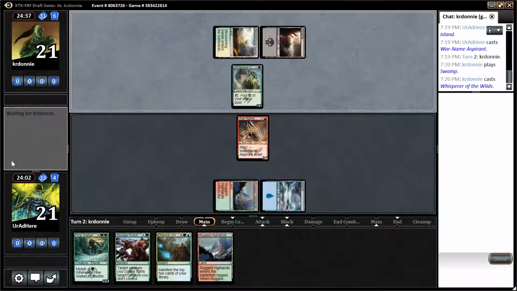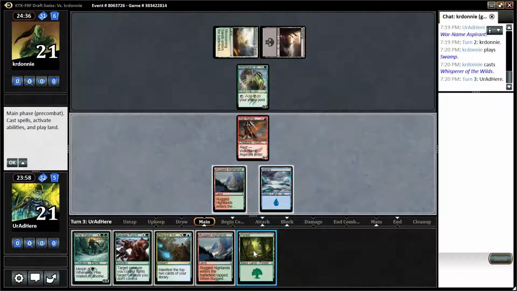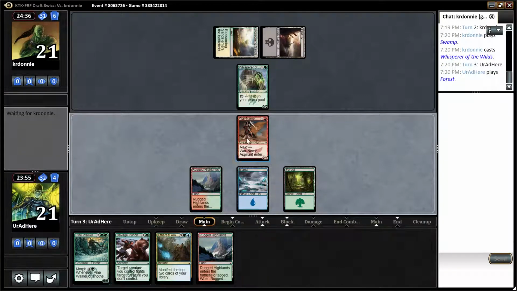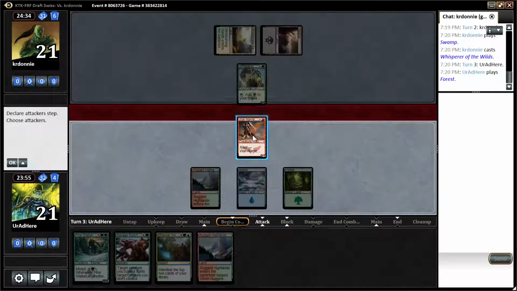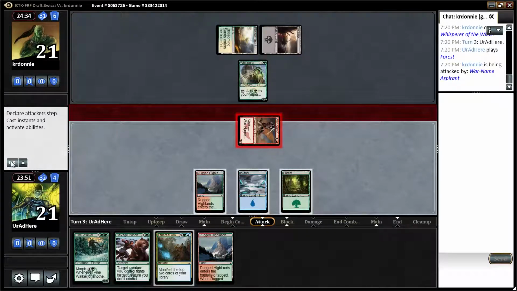Oh, sweet. Now we can attack. Yeah. Now we can play the forest. Yeah. Well, you're asking for 3 lands in a row. You're 2 for 3 right now. Well, I'm 2 for 2, I think. 2 for 2. Well, oh, sorry. So far, yes. There's still 1 to come. I understand what you're saying.